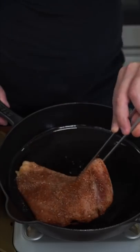Cast iron gets a medium high. Add the oil when the pan's hot so it doesn't burn. Avocado, canola, or peanut work great. Lay the chicken out and make sure you hear a sizzle.